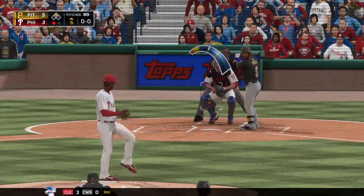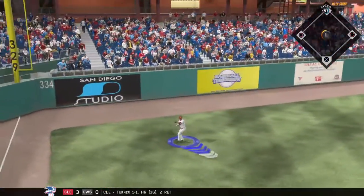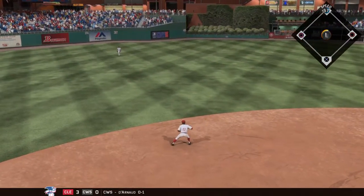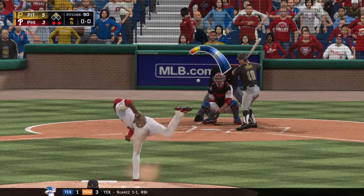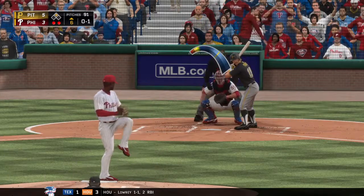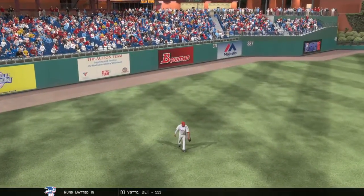Now batting. Ready with the first pitch. Here it comes. Pulls this one in the air out to left. Upton is going to get there as he backs up to put it away. And there are 2 gone now. Settling in now, Robin Yount. He flew out in his last at-bat. Breaking ball for a strike, 0-1. 5 runs, 11 hits, and no errors so far for the Pirates. And he'll get there in plenty of time to put this one away.